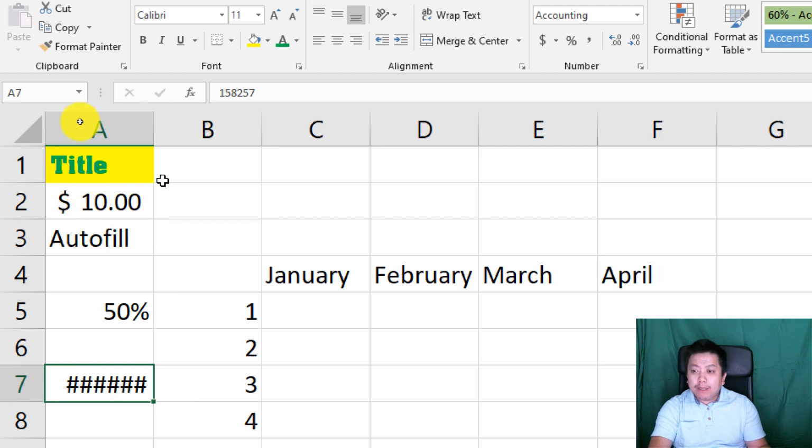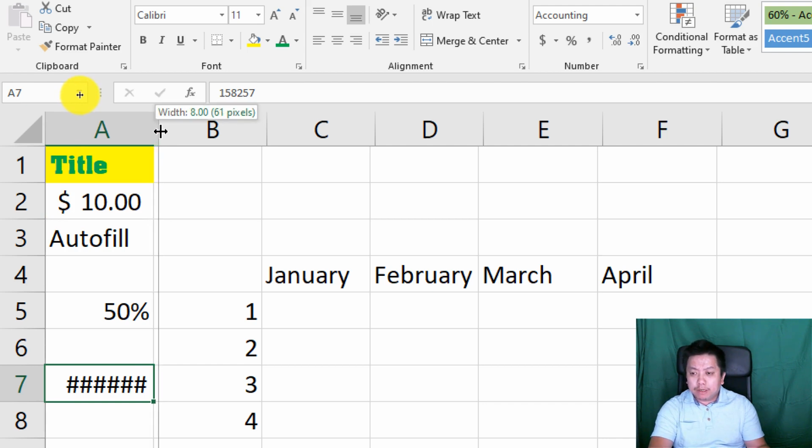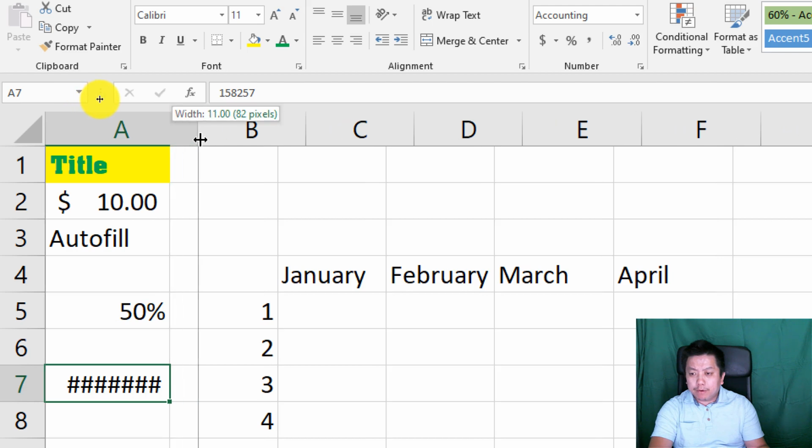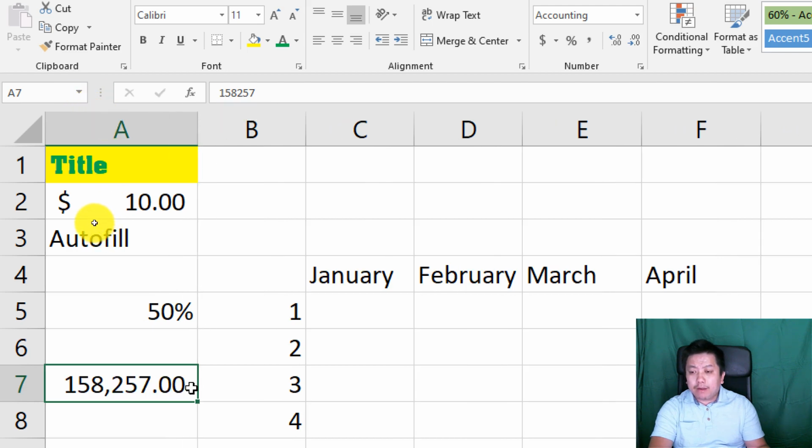What that means is that it's too long, and it won't be able to show you. If you look at the formula bar, the number is still here. Nothing has changed, right? It's just that it is too long. It won't be able to show you. So what you need to do is increase the width of this column. I'm going to increase the width a little bit more. And if you look, it has added the comma and also the decimals placed right here, right? So this is the comma and the percent style.